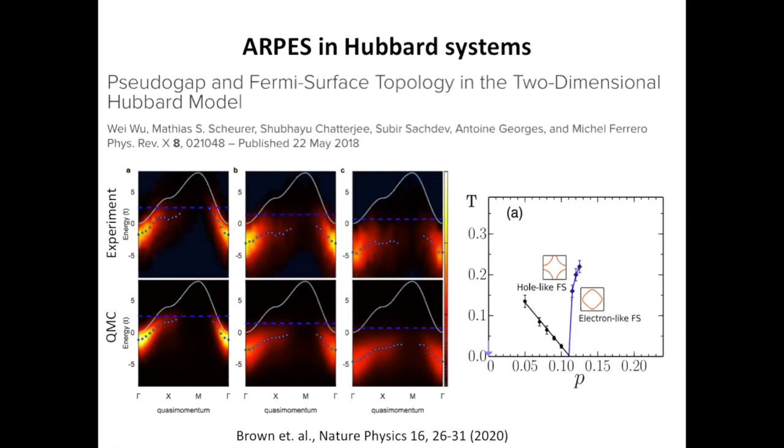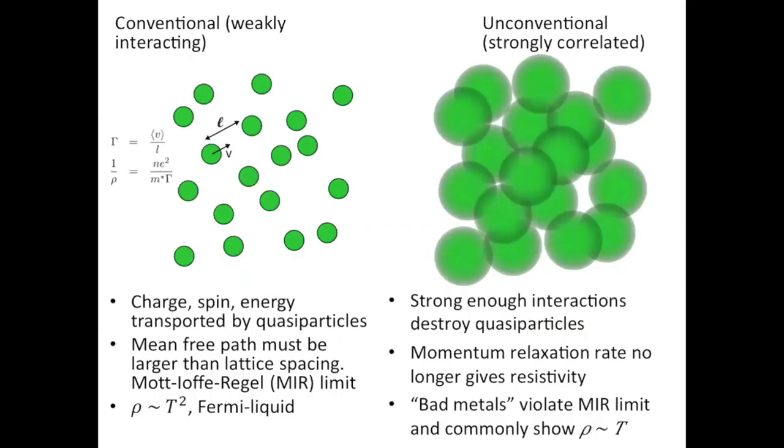And papers like this from our theory colleagues tell us that these dynamical mean field calculations show we're already in an interesting regime of temperature in cold atoms, where we're hovering around the temperature regime where one expects to start to see the opening of the pseudogap or changes of the topology of the Fermi surface. So that's where we would like to go next. But let me tell you about the transport experiments we've done so far.